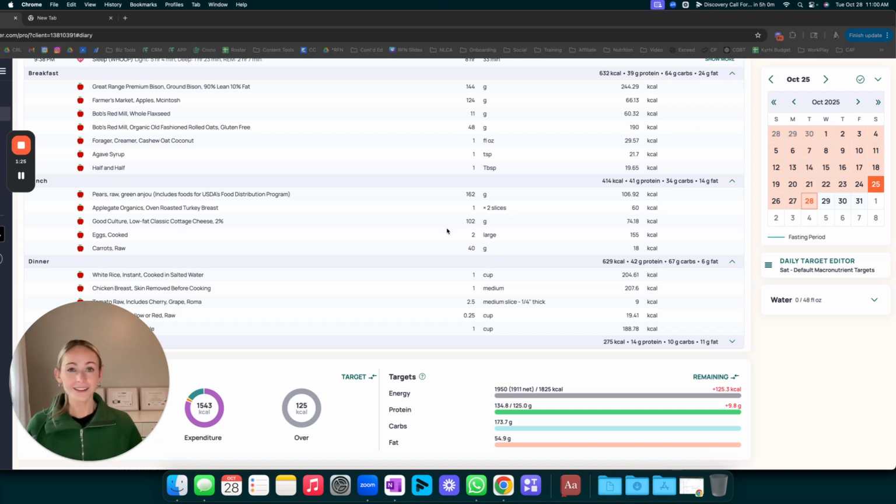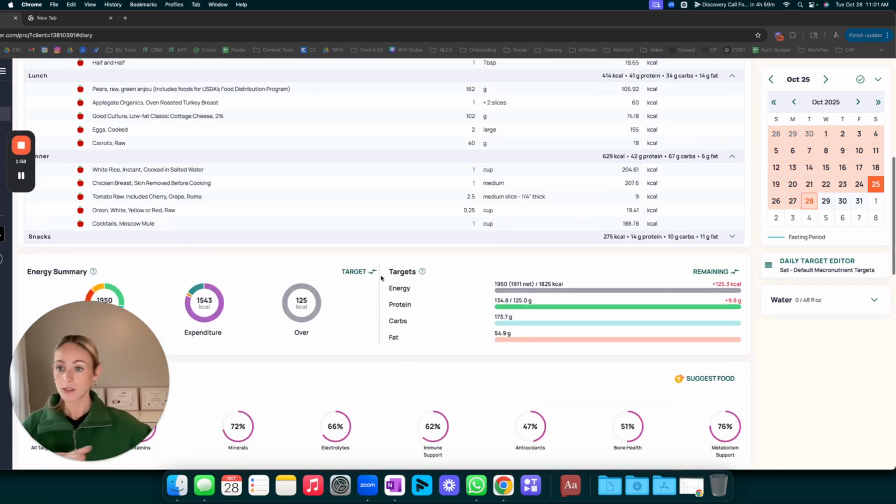Now, we don't technically want to call alcohol a macronutrient because the definition of a macronutrient is a nutrient that we need in large quantities to survive. So alcohol is a different calorie per gram, we'll just put it that way. It's not a nutrient, it's not a macronutrient, but it does contain energy or calories. Alcohol contains 7 calories per gram. So, how can we properly track this?